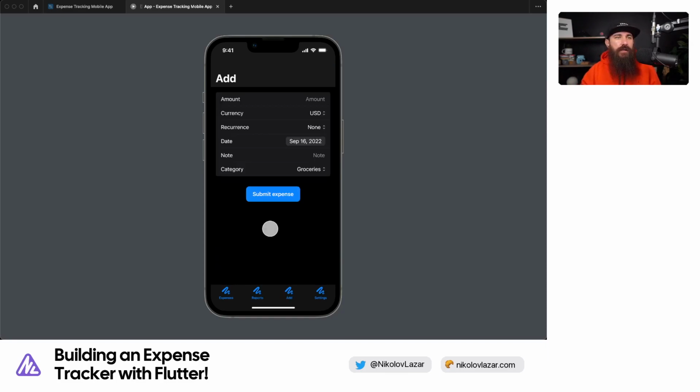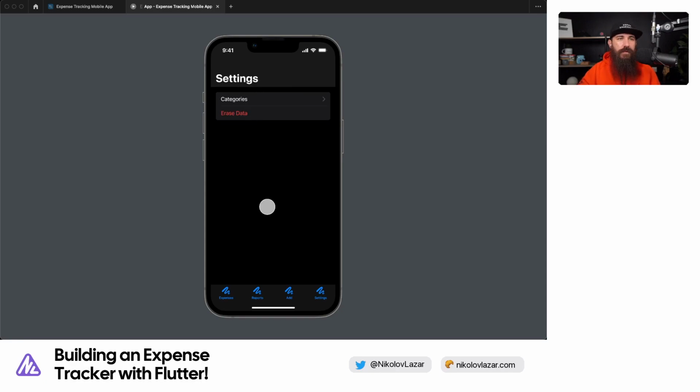There is the add expense screen. We can type in the amount, the currency. The currency is gone right now, I think. I need to check. The recurrence, if it's none or if it's a daily recurrence, right? If I'm getting coffee from the same coffee place every morning, I'll just add that as a recurrent expense, or monthly for bills, yearly for subscriptions, etc. What is the date? You can leave a note. I bought jeans, for example. And then you pick the category of your expense.